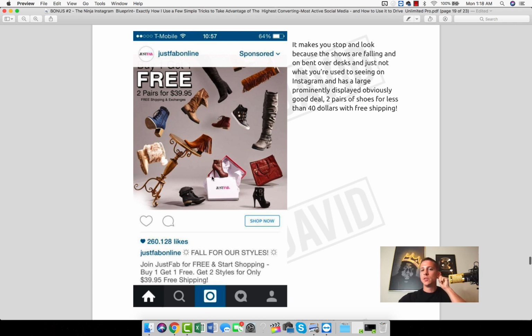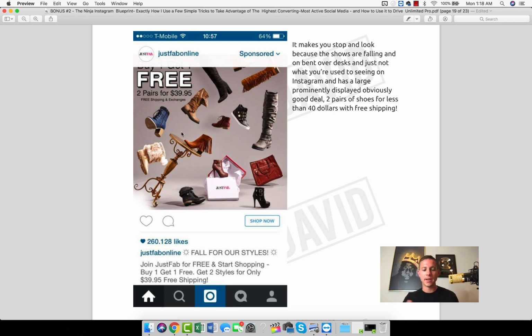So free shipping is a huge thing that people want when they're shopping on the internet, just because Amazon's really popularized that with Prime. And getting 2 pairs of these shoes, right, for $40 is a great deal. And most of them are probably not a part of that deal, but you could get 2 cheap pairs, and the whole point of this ad is to get people onto the website.